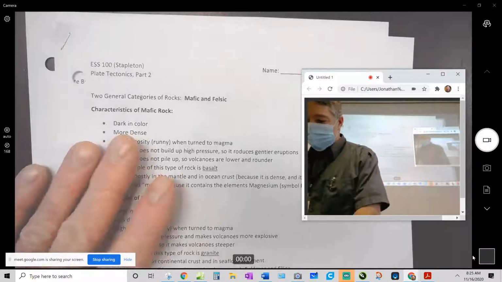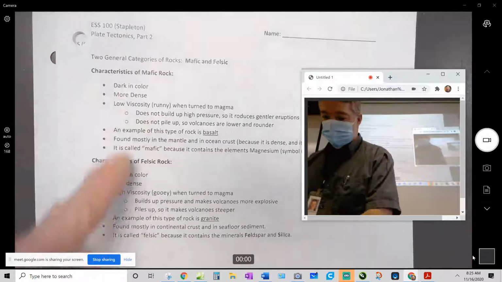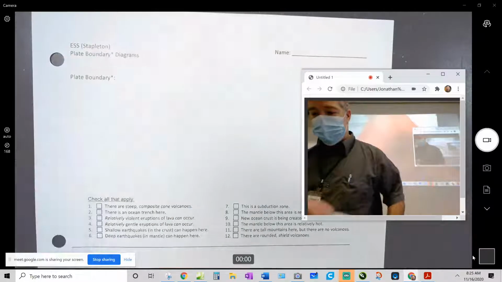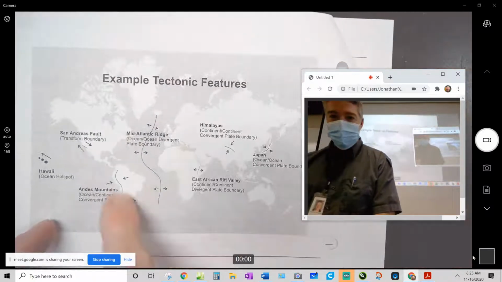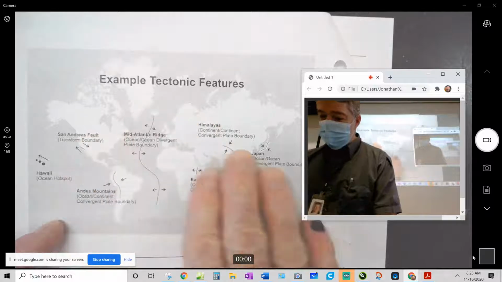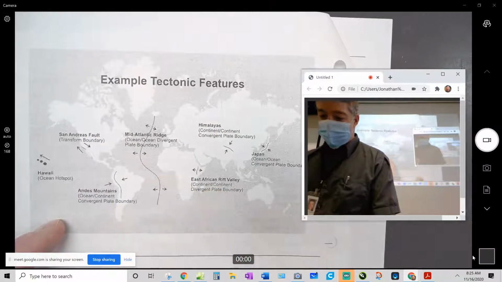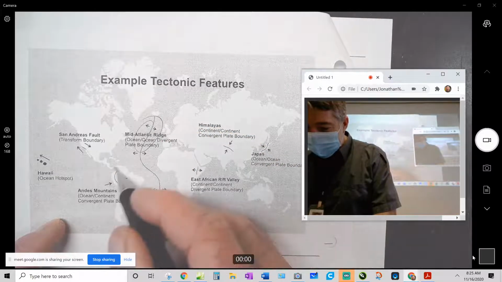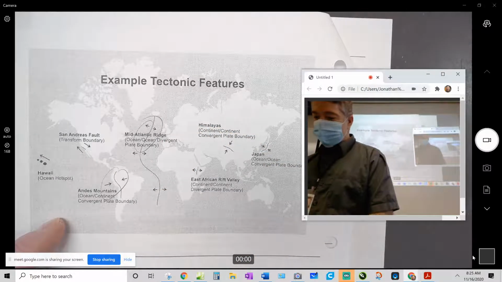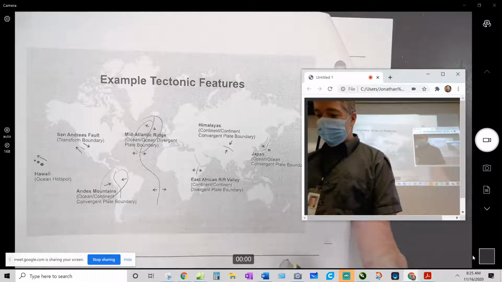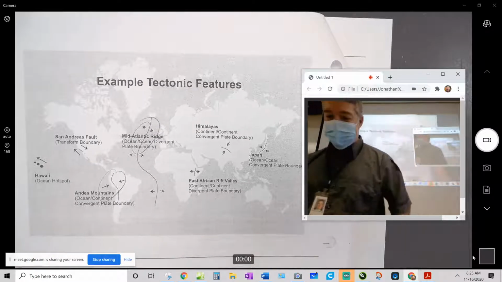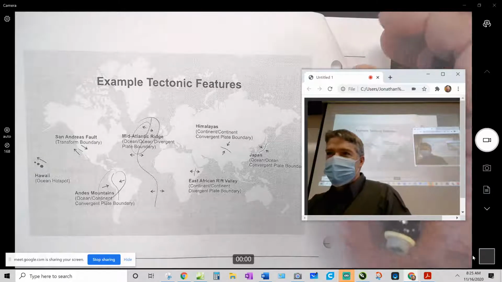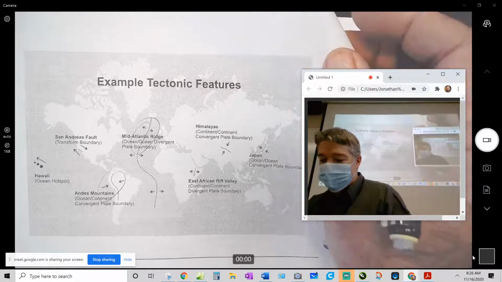All right. So this was the handout that you were studying basically. This is all the stuff in Quizlet. And these are all kinds of plate boundaries all over the world that we're going to be working through and drawing diagrams for. The two that we did last time were the Mid-Atlantic Ridge and the Andes Mountains. I want to do those again kind of quickly, and just imagine that this is a test. I'm not totally sure what your test is going to be like, but I think it's going to be a little something like this.